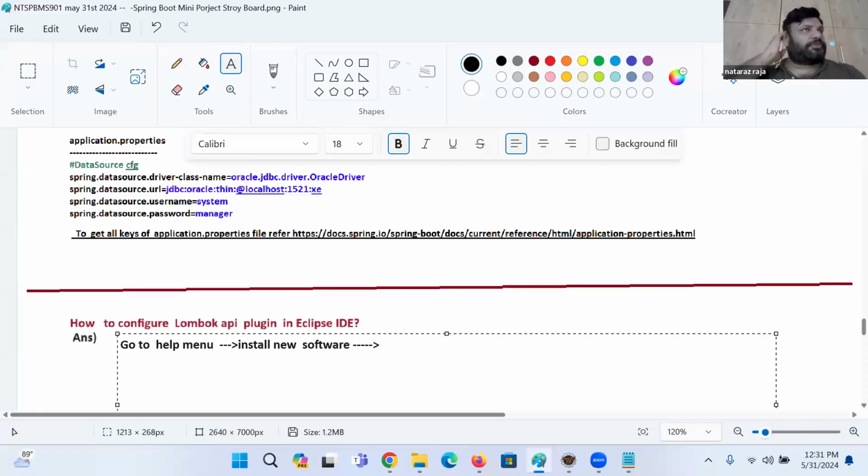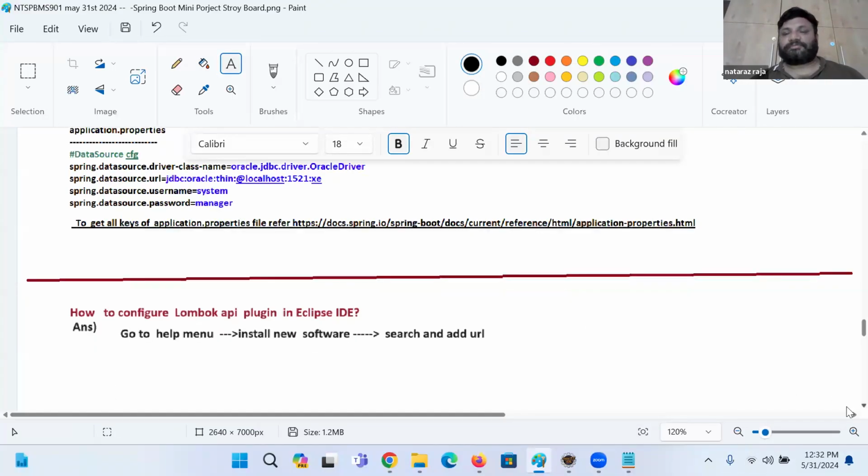Search and add the URL. This is the URL that you have to add, boss.